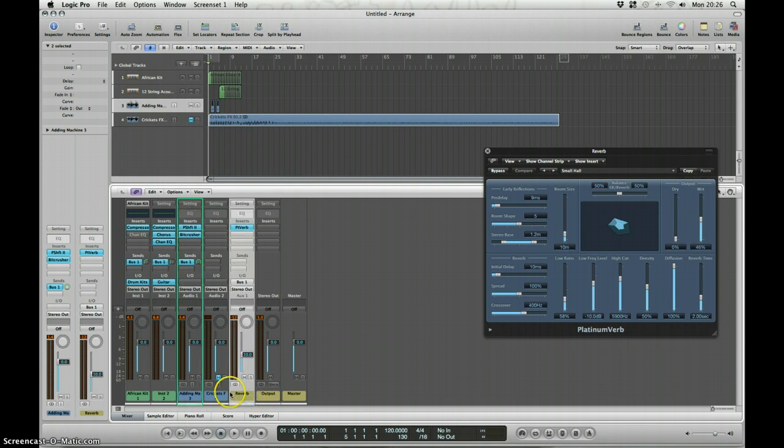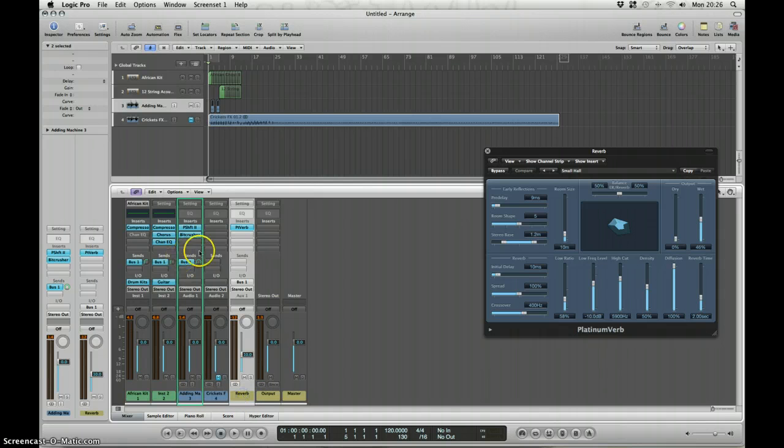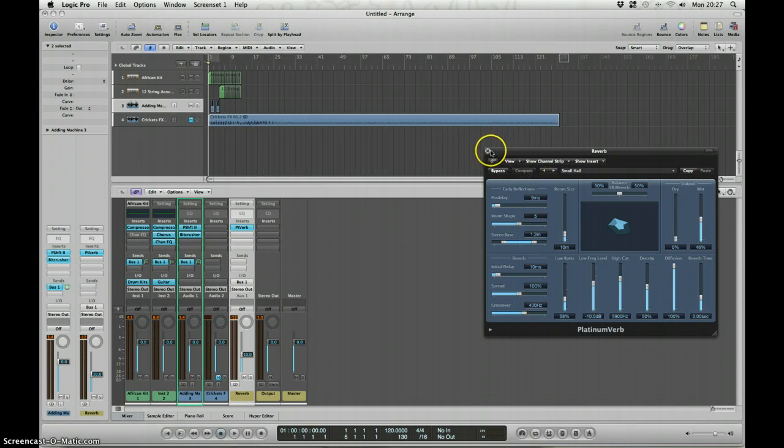Now, as I said before, you need to have 4 send effects in your project for you to pass. Now that's obviously going to take a tiny bit more work than having 4 insert effects. As you can see, I've got 1, 2, 3, 4, 5, 6 just in these 3 tracks here, so it's very easy to have lots of insert effects, but not so easy to have lots of send effects. Anyway, that's the basics of it.